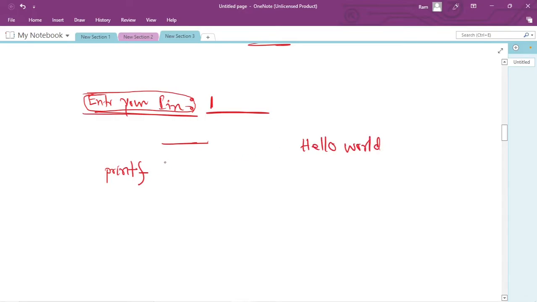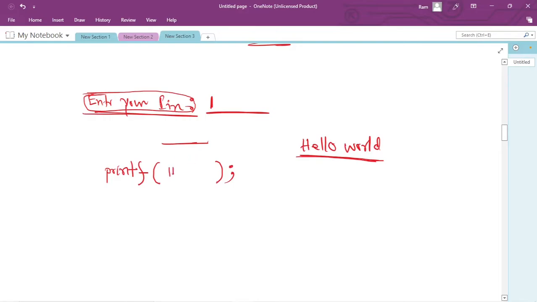In that case, you will write printf, an open parenthesis, then the closing parenthesis, and then a semicolon. This part you will write without even thinking about it. You got the point? Whenever you have to display something on the screen, just write printf, open and close parentheses, and then this semicolon. After that, you see what you have to display.